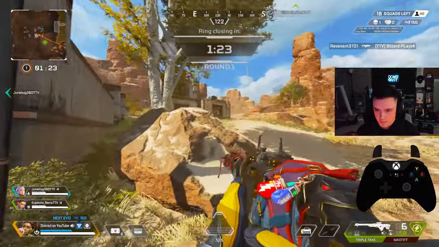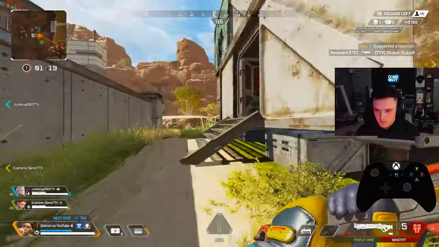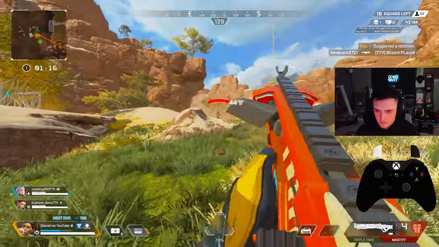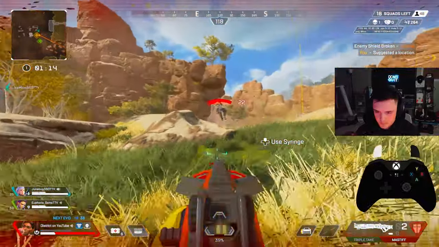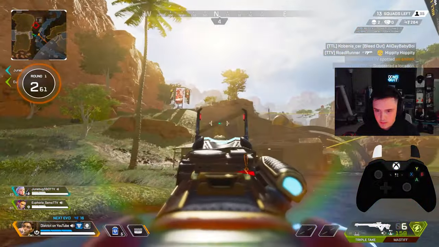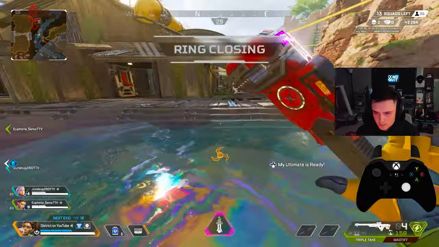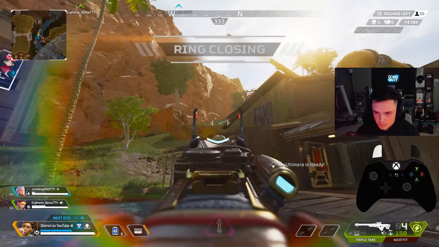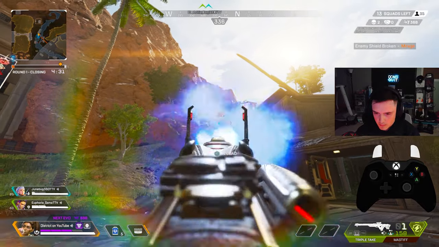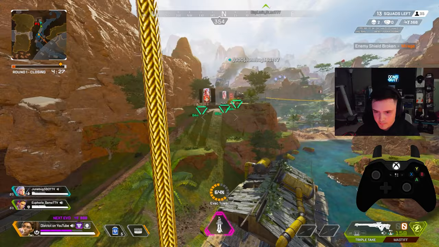On my right? Over here? Power spot. High ground is key. Yeah, so take their height.